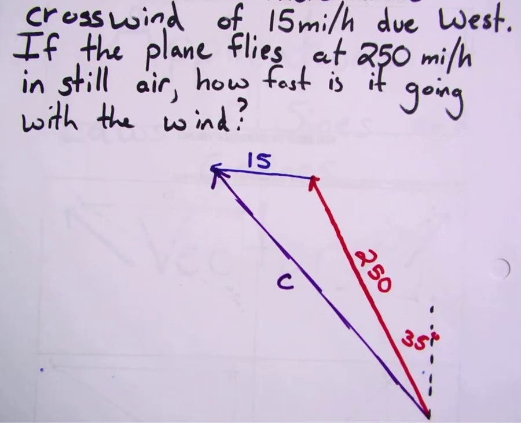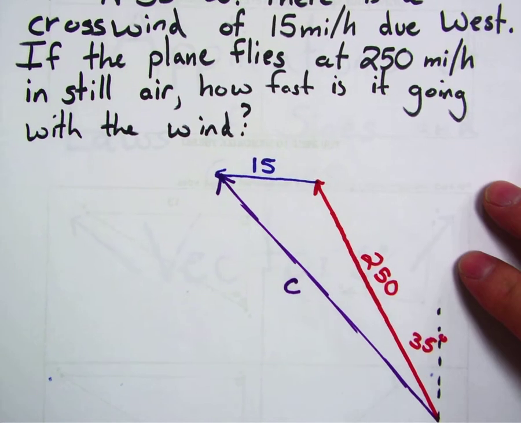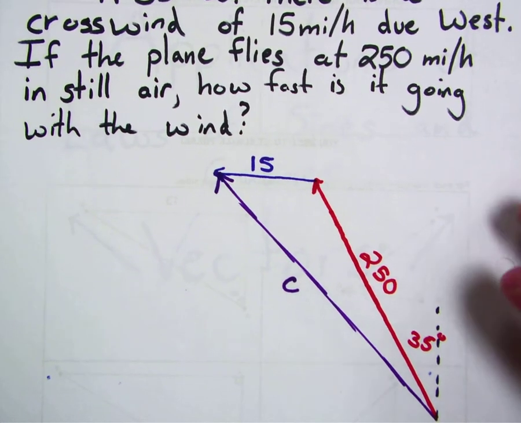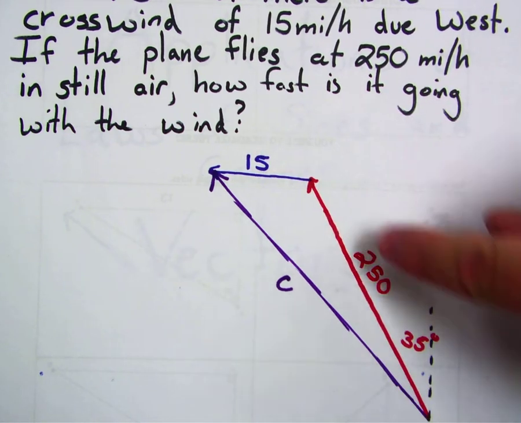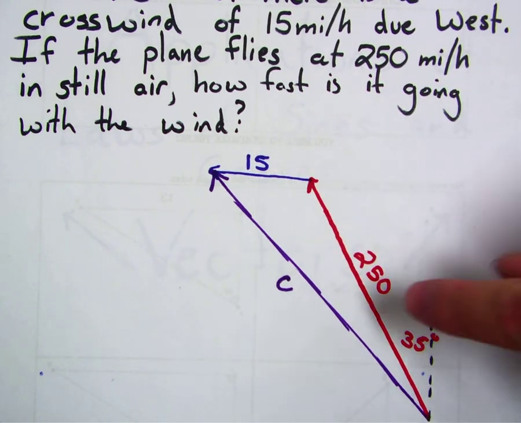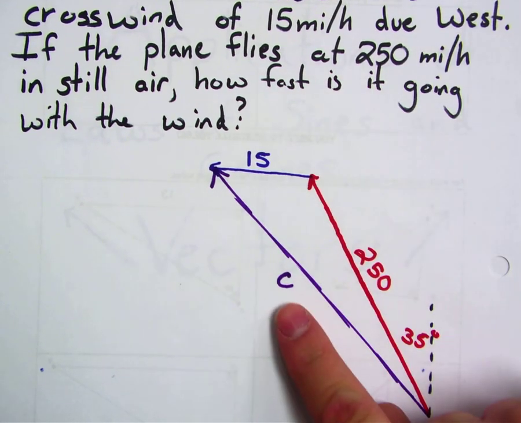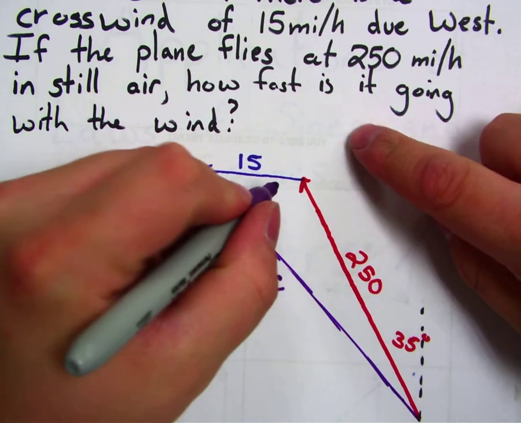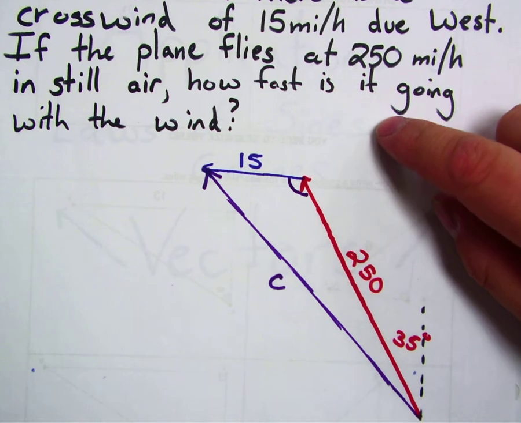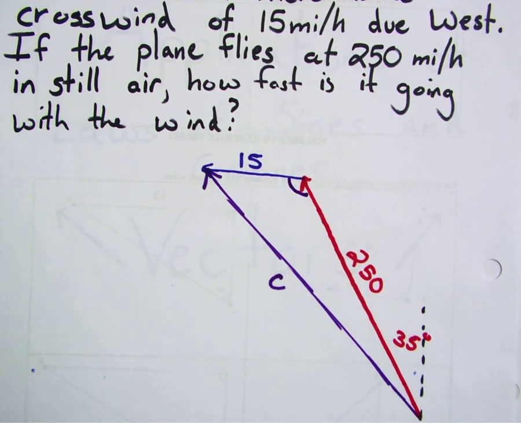A, B, and C. Now, the whole point of these is we have a triangle. We can use the laws of sines and cosines to figure out everything about this triangle because we know the directions of the vectors and we know their lengths. We have these two sides here, and we want to find the third side. So what we really need is this angle in the middle. Because if we have the angle in the middle, we can use the law of cosines to solve for C.